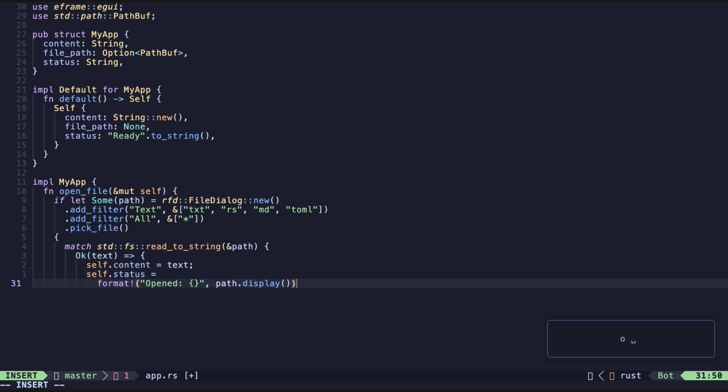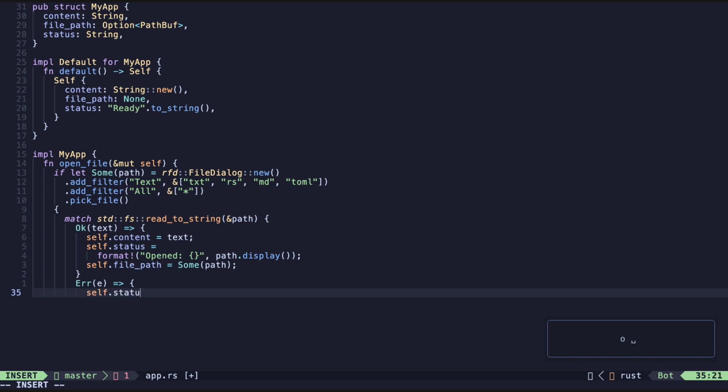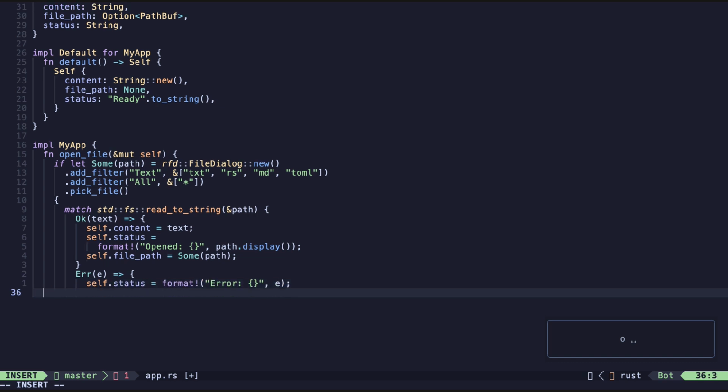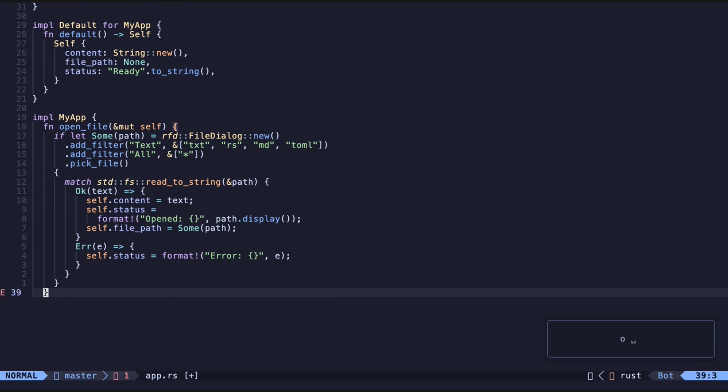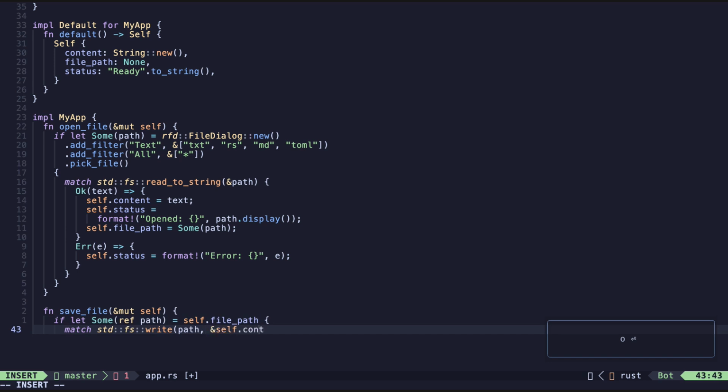Read to string loads the file content. On success, update content and status. On error, show the message. Save file writes to the current path.